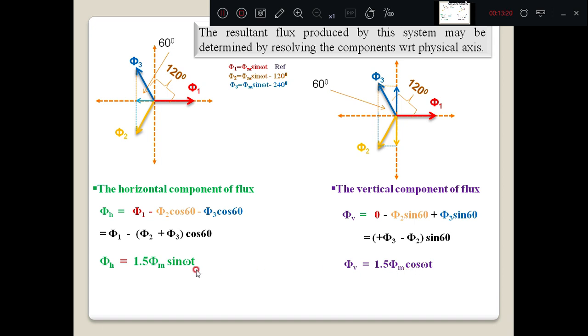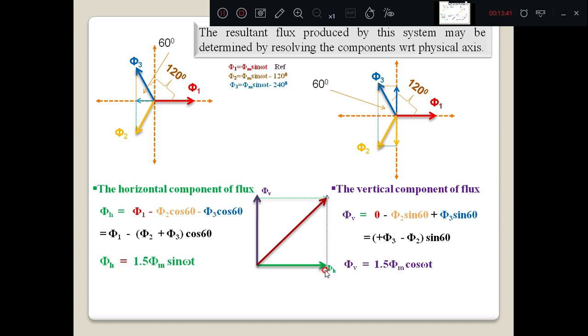Then what I want is the resultant of these two. How do we find it out? This is a horizontal component and this is a vertical component. If you add these two vectorially, then what I get is the resultant. How do we get the resultant? Once again it is a right angle triangle. You can apply the Pythagoras theorem.